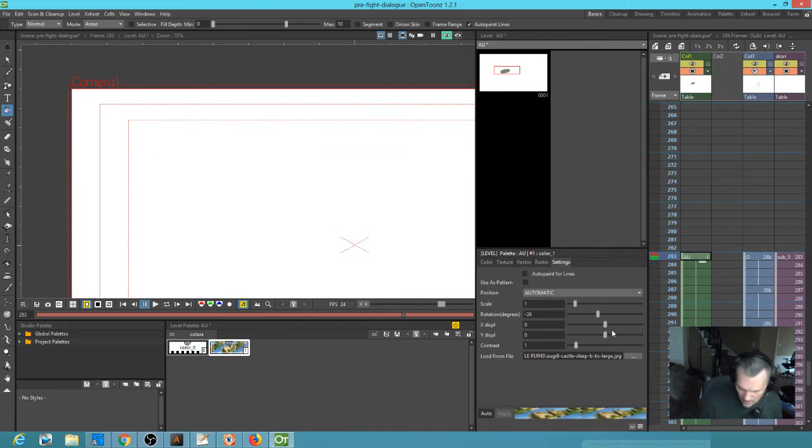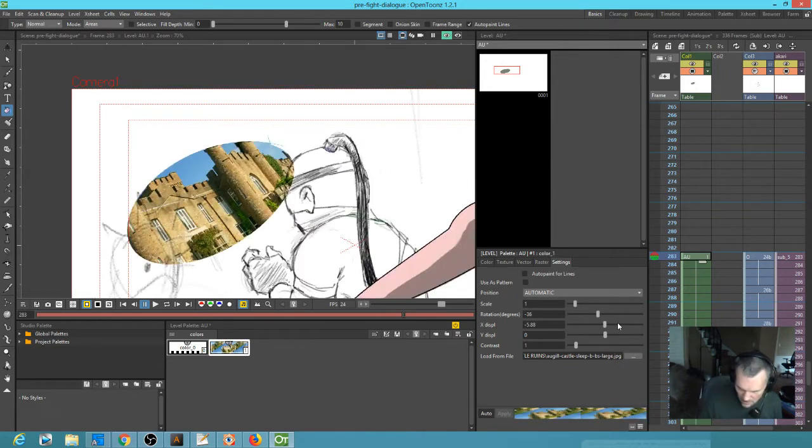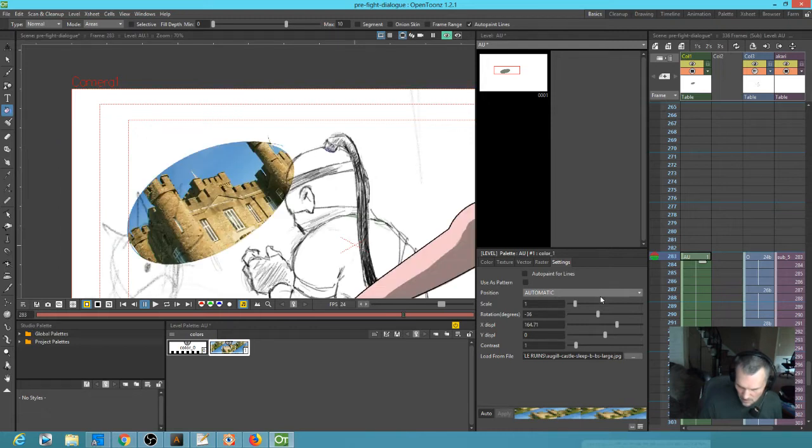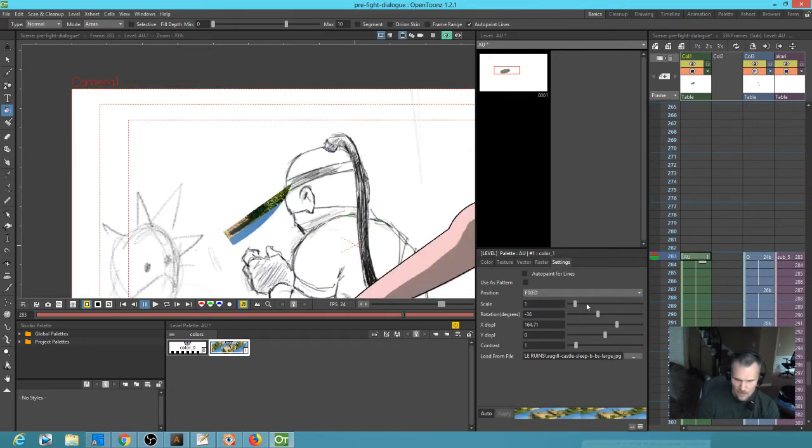And you can then rotate it. You can change the mapping. So this is something I mentioned in the previous video, is fixed mapping makes it so that if the area that is being filled moves, it's like the pattern just rolls under it.